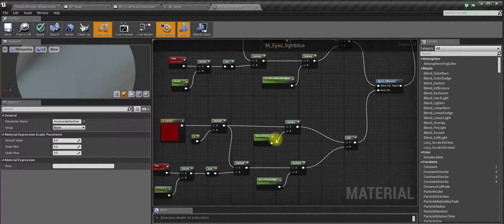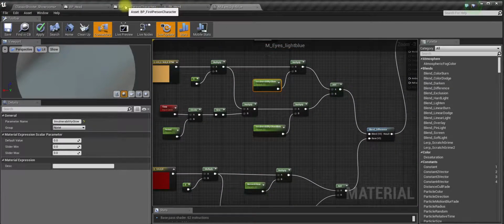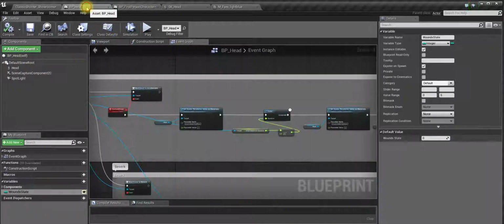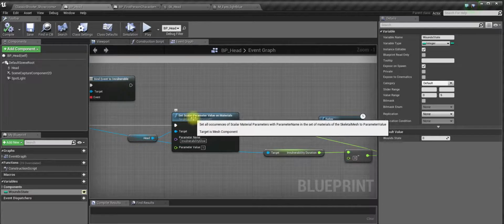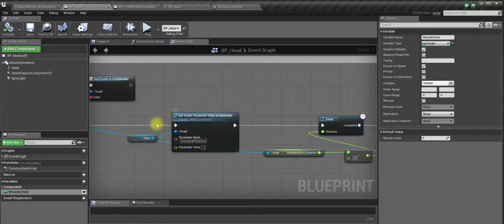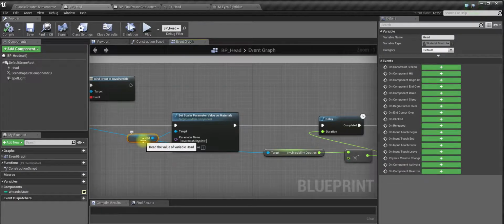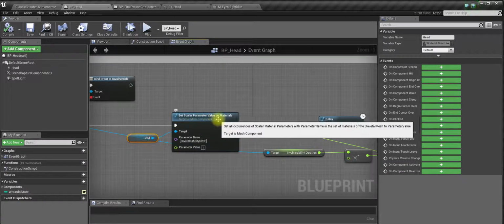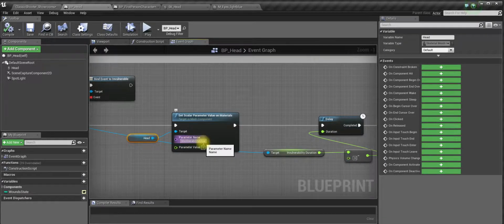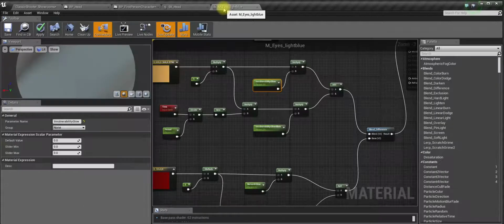Same for the berserk. So here, blueprint head, we set scalar parameter value on materials. So on the materials for the head, we look for the value of invulnerability glow, which is only present in the eyes.